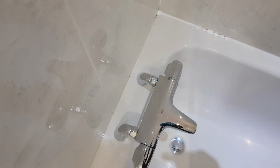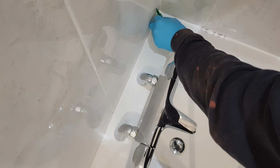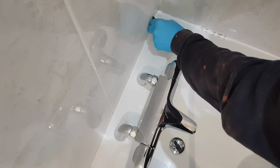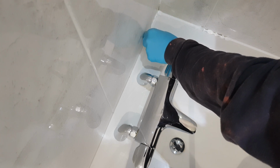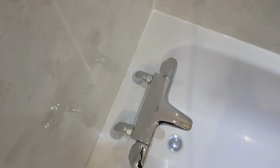and remove that. Now the other thing that I can do, if I do want to reuse it, is just spread it across here, because it should do. Perfect. But I want a clean line, so I'm just going to wipe this off and then continue on. The corner was quite difficult.